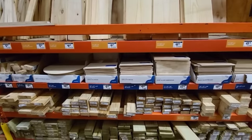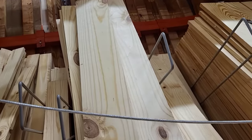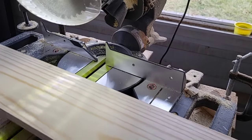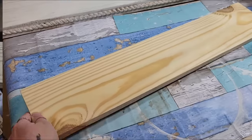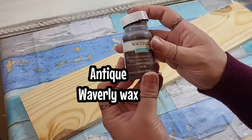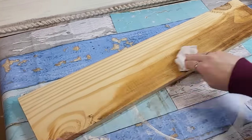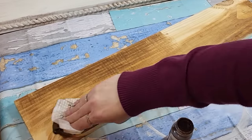If you have scrap wood, grab whatever size would be perfect for this next idea. I headed over to the pre-cut section at Home Depot and grabbed a 1x6x4 piece for just $6.65. Truth be told, I did not measure this — I just put it in my miter saw, clamped it down, and cut what size I thought would be perfect for this wall planter. I'm going to keep it nice and rustic and apply some antique Waverly wax with a baby wipe all over the entire piece of wood. And especially if you're going to be selling pieces like this, make sure you also do the back — somebody's going to peek behind there.